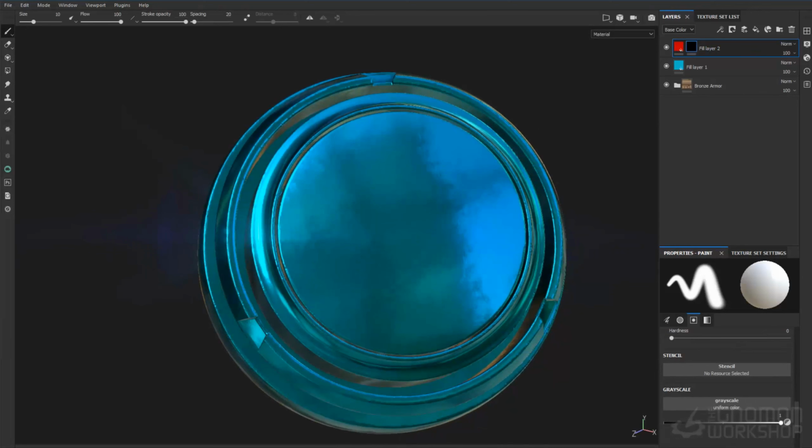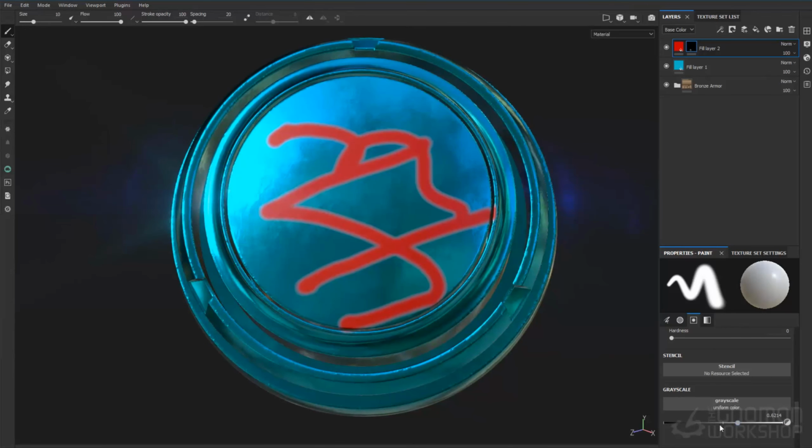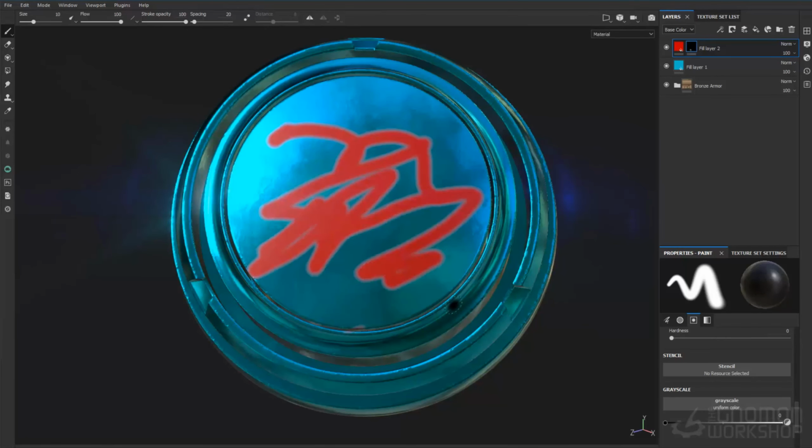And using my brush, I can just go in and paint because I'm painting a white color. I can move my slider here to black, and it's obviously going to erase, but I'm not really erasing, I am masking. So I can also press the X key, which will allow me to swap between black and white.